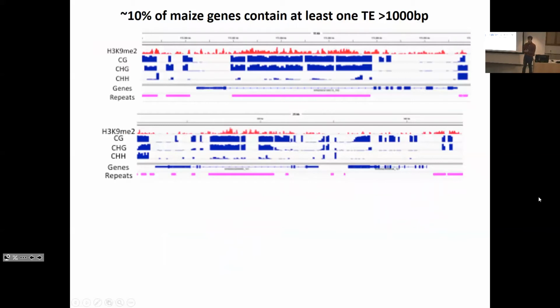So the first question is actually pretty easy. It turns out that in maize, 10% of all maize genes have at least one transposon greater than 1,000 base pairs somewhere in that gene. Now, almost all the time it's in an intron, sometimes it's a UTR. So here's a large intron of a gene, here's a transposon in that intron, it has very high levels of CHG methylation throughout, okay? So essentially the reason we're seeing that presence of CHG is because 10% of our genes have these methylated transposons.